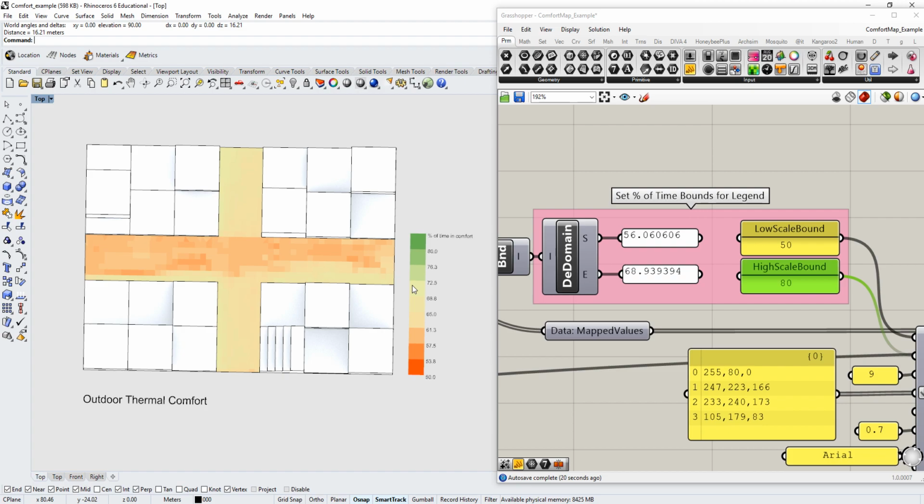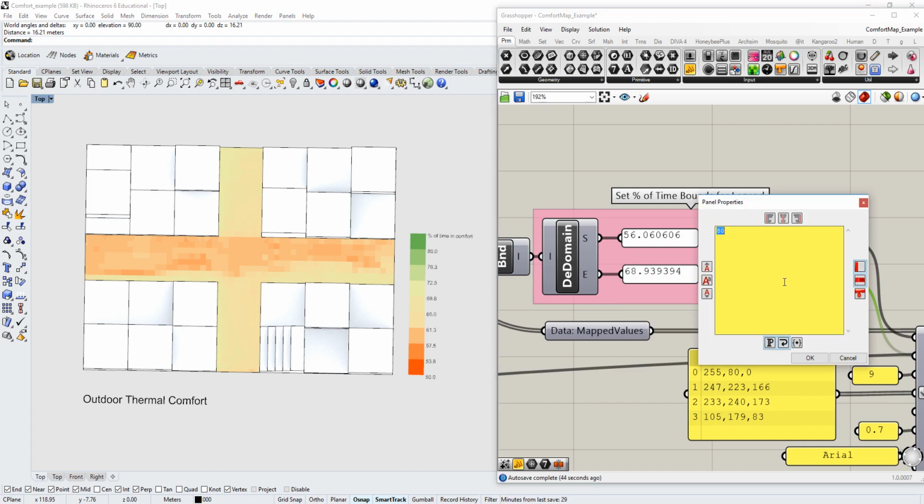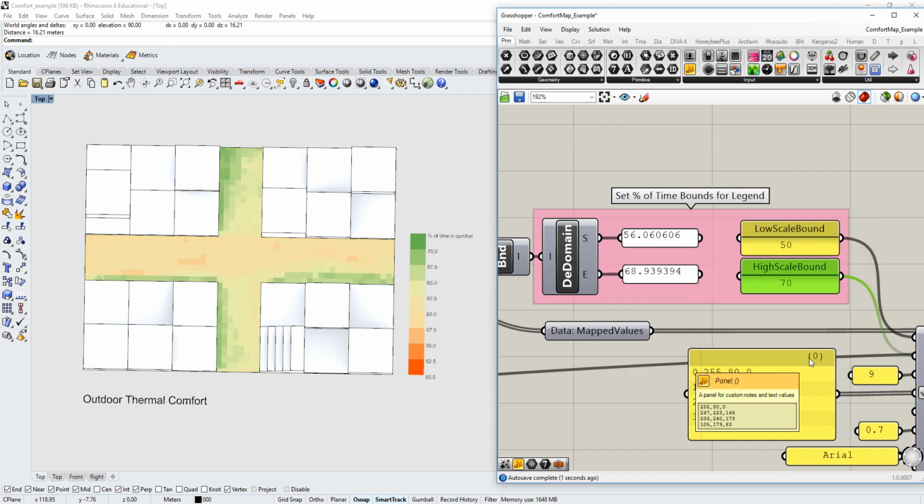So it's important to consider your ranges. You want a graphic representation where you can see difference and make decisions off of. You also want it to be representative of kind of absolute good and bad bounds. And you want to set this once and not change it because you want the graphic output and representation to be consistent across options. Because if you're changing this legend and this gradient, you can't really compare options.